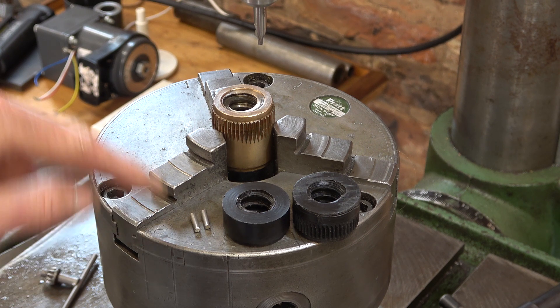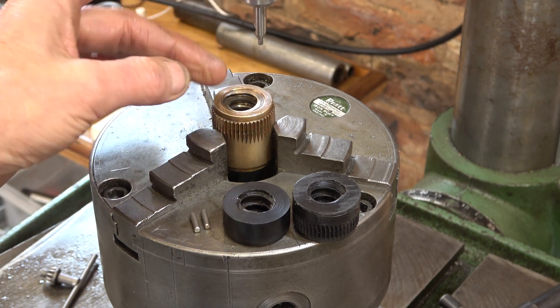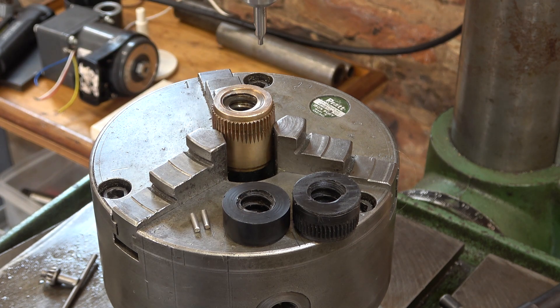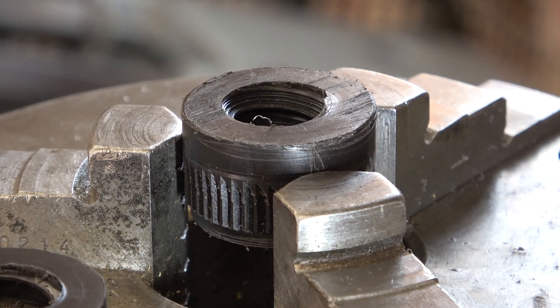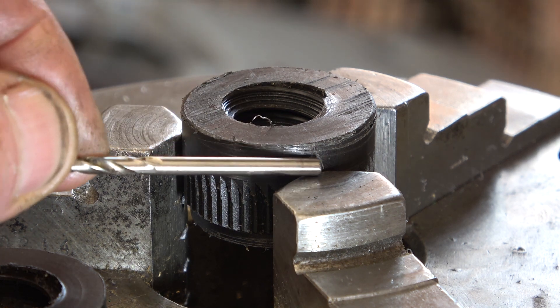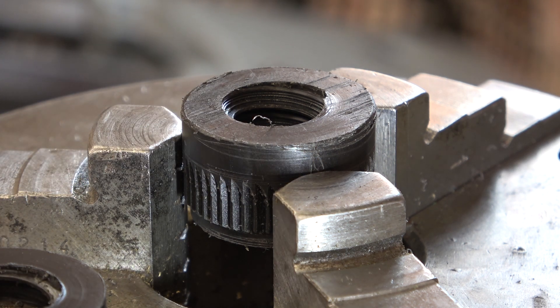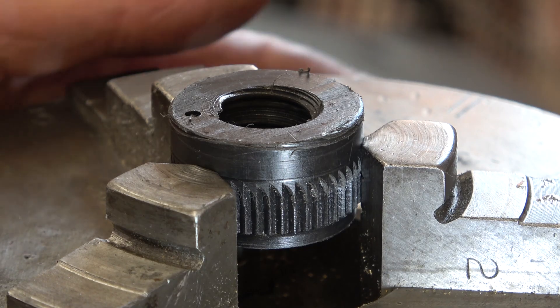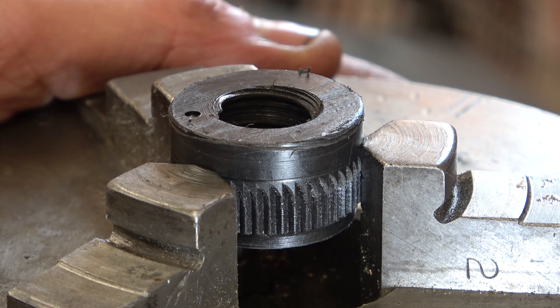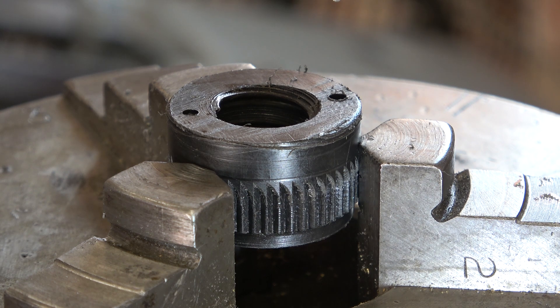Those are my two pins, three millimeters — they're not mild steel, something a bit harder. I've used the original bronze bush to set this up because it's easy to see what I'm doing and to index the two parts correctly. I've put that mark which is on both halves in the center of that jaw, so hopefully it'll maintain the relationship and keep approximately one millimeter separation. There is a bit of wiggle and it's because I'm using a spring-loaded indexing pin — later on I'm going to replace it with a plain screw. I've set a stop on this to be about six deep.